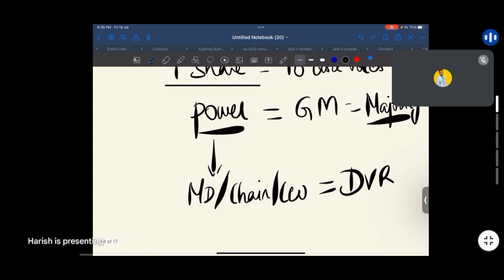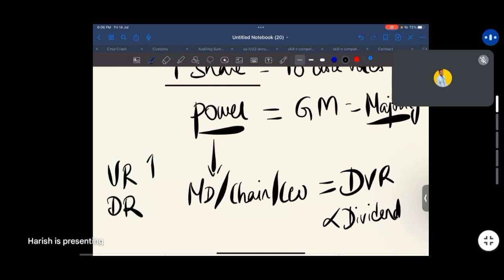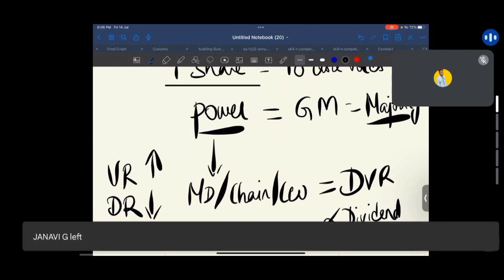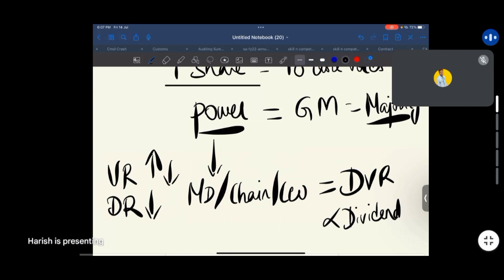Usually, when these shares are given to these important individuals in the organization, they generally don't carry any dividend rights, because these are the two rights that every investor usually wants from an equity share. Either you give me voting rights or you give me dividend rights. If you give me more voting rights, automatically the dividend rights will fall. And if you give me less voting rights, automatically you have to pay me more dividend. Only then people will be interested in buying these shares. So usually companies, when they give less than one vote per share, they end up giving more dividend in general.